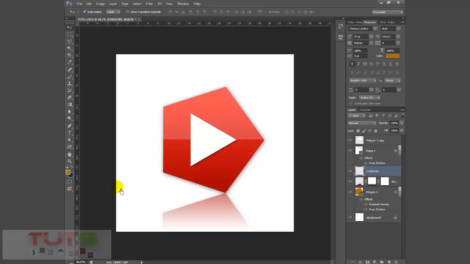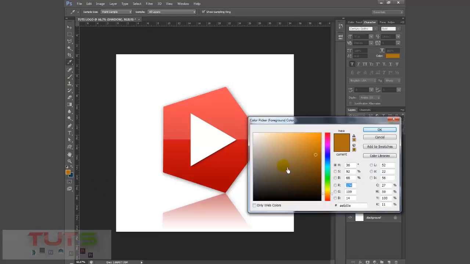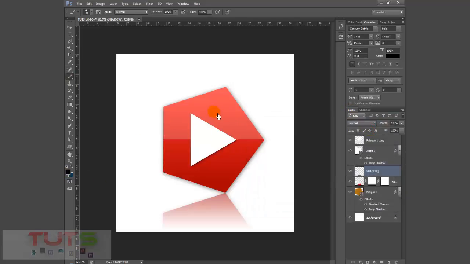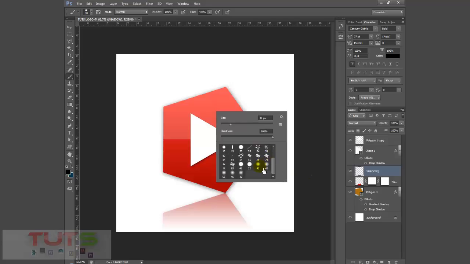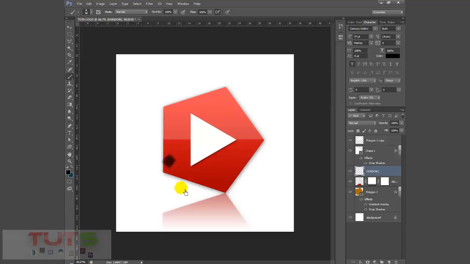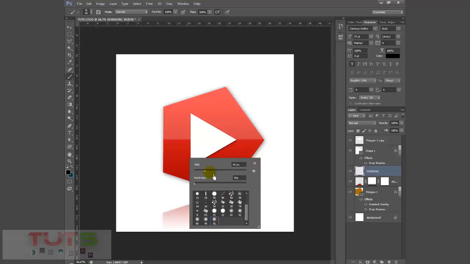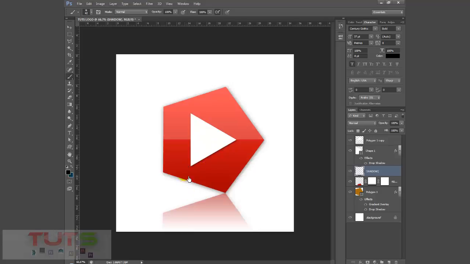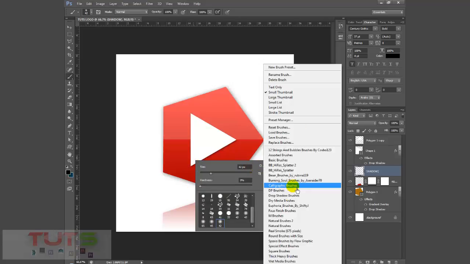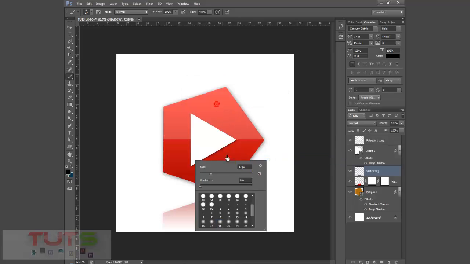After that, what I usually do is I'll select my brush tool, set my color to black, then right click and set my brush tip to this feathered one, so it has feather. So I increase the size, then I'll just click anywhere on the screen. No, I don't like that. So I right click again. I need to select a better one. So let me go back to my basic brush, select my basic brush, press OK.